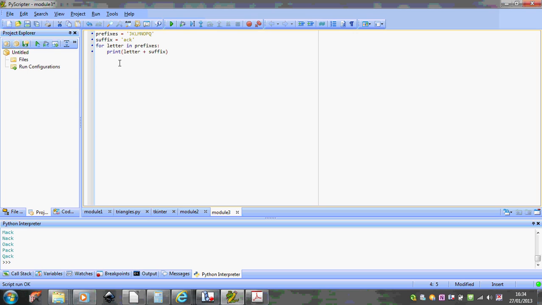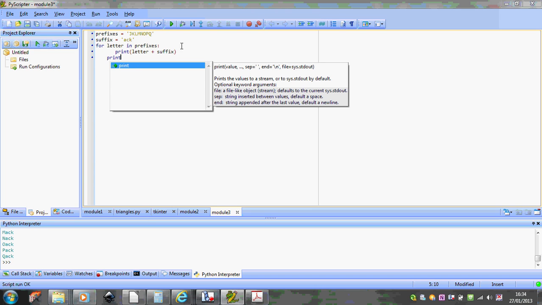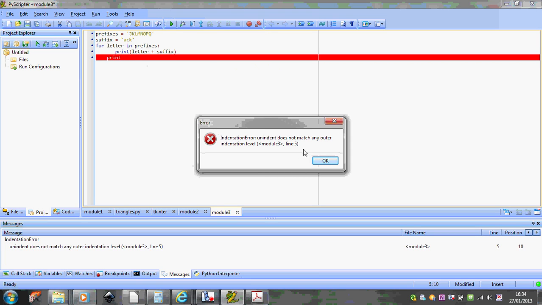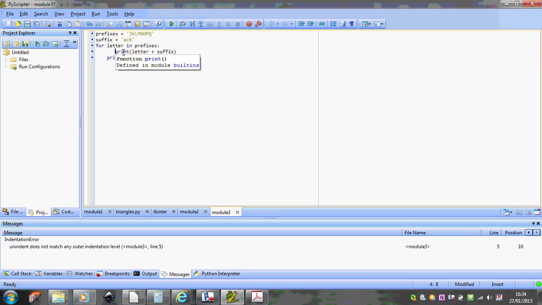Okay, sometimes if you don't indent properly, it's going to give you an error. Like let's say I do this print, like this is going to give me an error here. See, okay, so typically keep it at 3, or use the tab. Now, when you use tabs, sometimes when you save a text file and open it up in Pyscripter, it won't interpret the unprintable characters correctly, and you might end up with an indenting error.